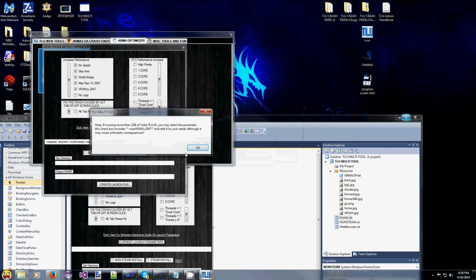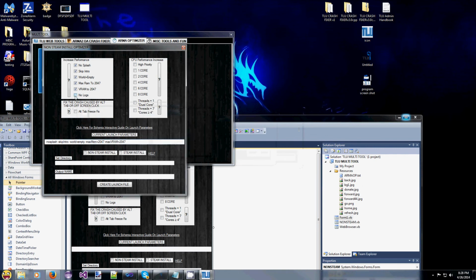And a little pop-up saying what I just said will come up. No logs disables all the default Arma 2 logging and reporting systems. Basically, all your crash files, all that stuff. You can disable this and it will increase your performance some.